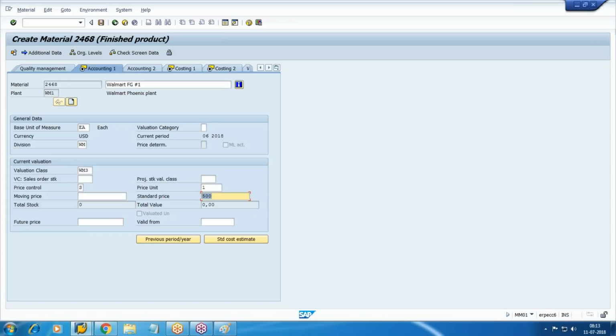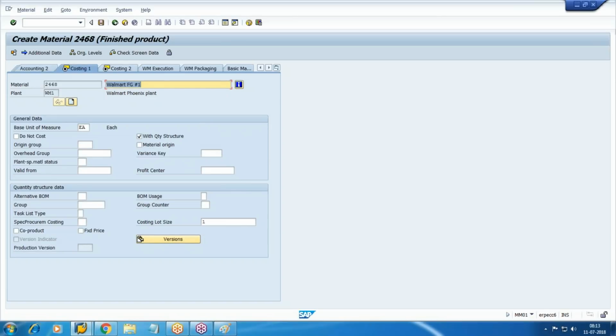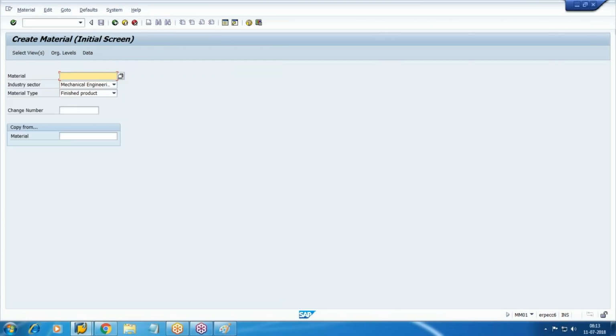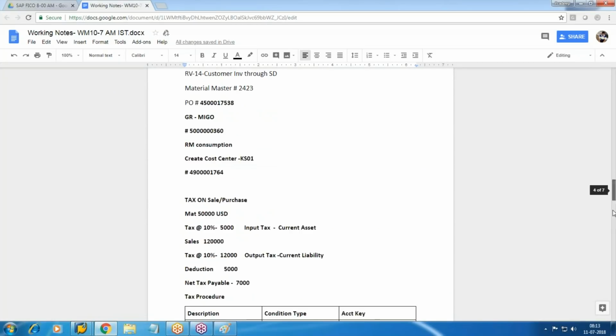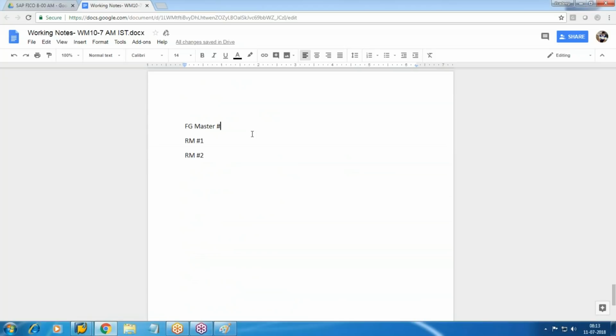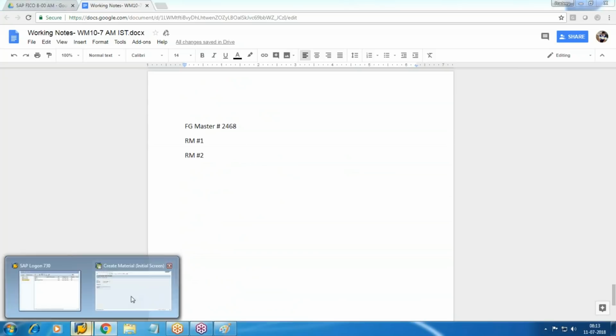I just have to update it manually, and make sure that with quantity structure is ticked. Material 2468 created. To manufacture this finished product, we need two sub materials, raw material 1 and raw material 2. Create those.